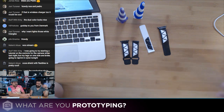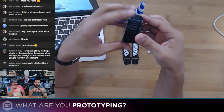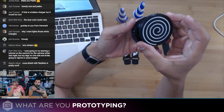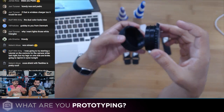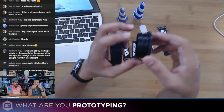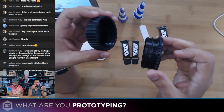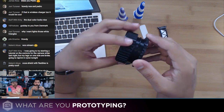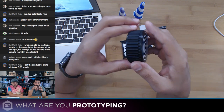Oh yeah, I also printed out a twisty top. This is something I made a couple of months ago or something. It's just a simple two-piece twisty top using a coil feature inside Fusion, so you can make custom threads instead of using their thread feature that has standard threads for ISO or metric. This is a custom-made thread like you would see on a mouthwash bottle or a shampoo bottle or whatever. And the top works, it just came out perfect, and it's dual extruded.